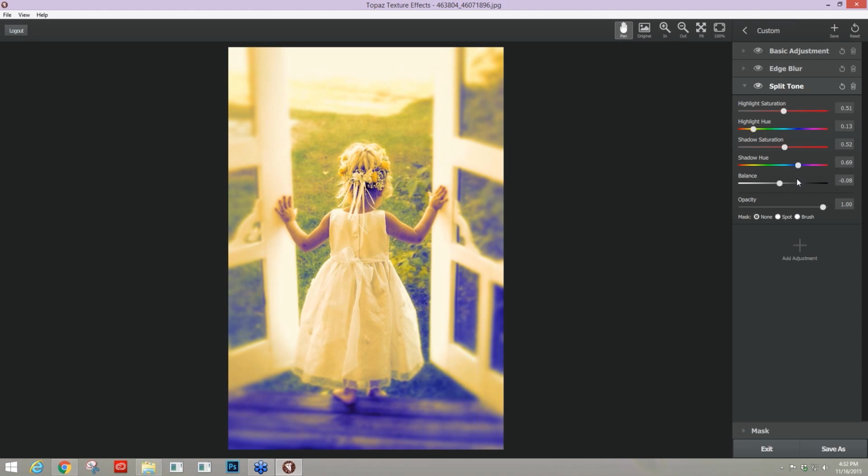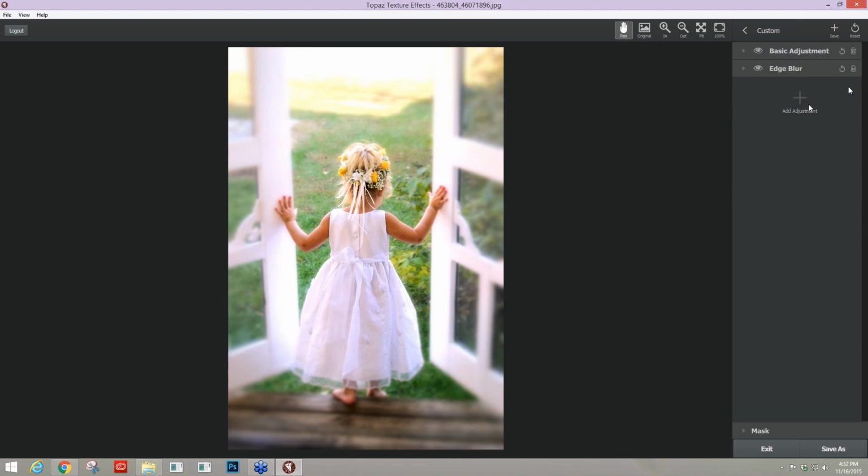Opacity is something I use consistently within the split tone, so I don't have to come in and individually move my saturation sliders all around. I can just come in, opacity, take that down, and get a really beautiful toning effect without having to do much work. Here's before, and here's after. Let's go a little bit stronger. Here's before and after. All right, let's get rid of that guy.